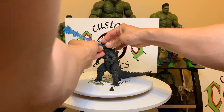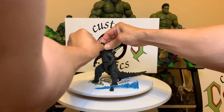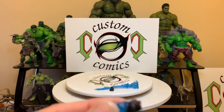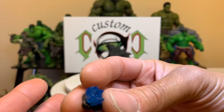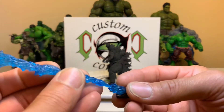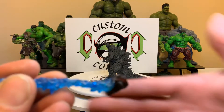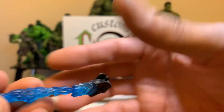So let's take the accessory out — it can be a little tricky. Okay, there's the accessory right here. This is the accessory with the fire — you just stick this in here and you get that iconic pose with the atomic blast. That also has a ball peg. That's awesome.